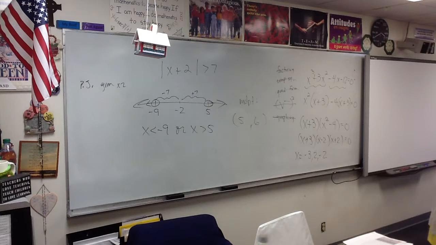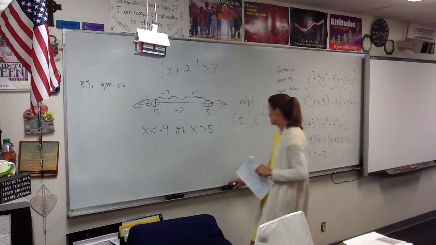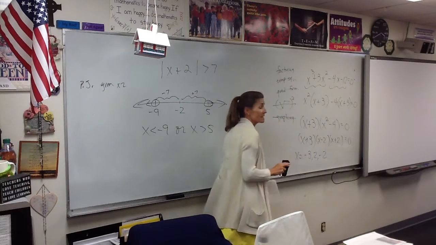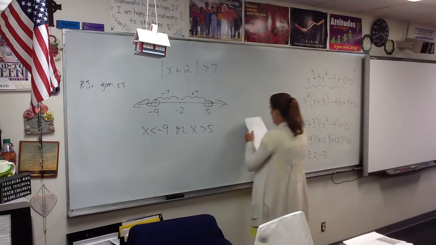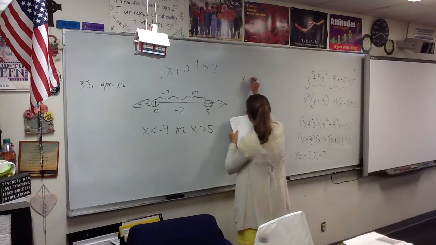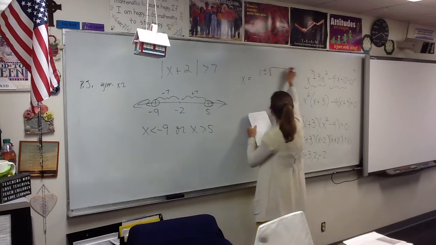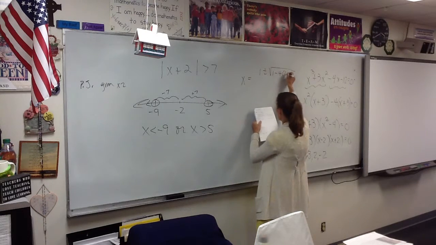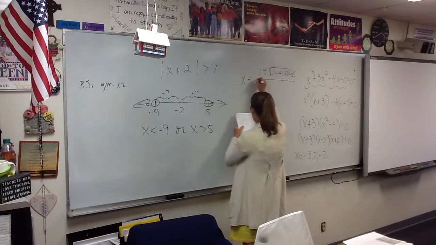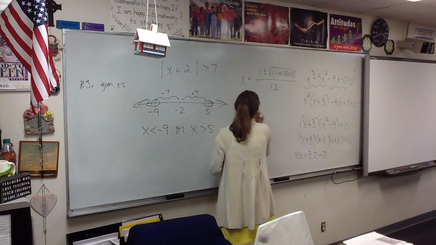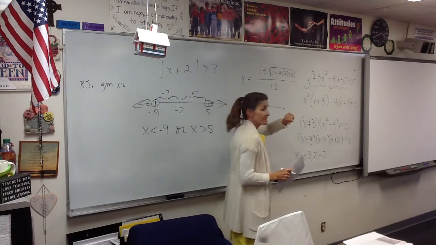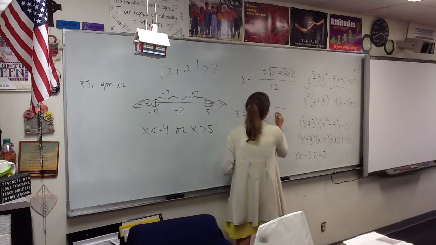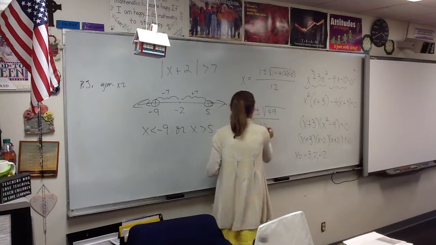You're fine. I just always got a different answer, so I was like, oh, that's a problem. Yeah, that's a problem. We should all get the same answer, right, no matter what? So one of us is wrong. So you definitely used the quadratic formula? Yeah. So -b plus or minus the square root of b squared minus 4ac all over 2a. So you got 1 plus or minus the square root of what? I've got a double negative. That's an add. So that's going to be 49, isn't it?